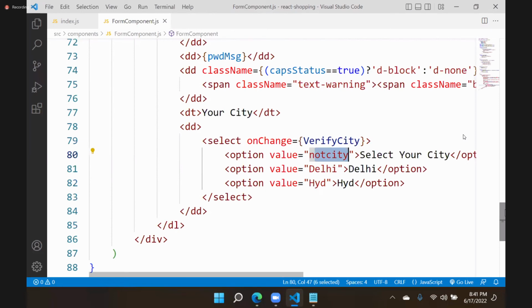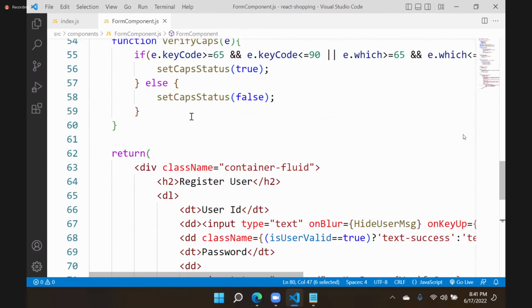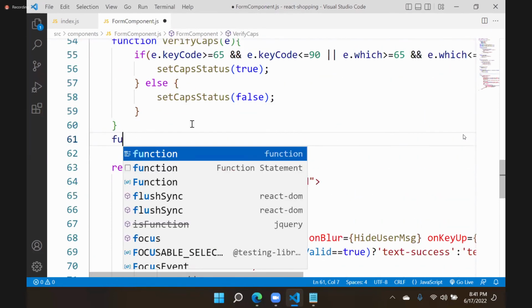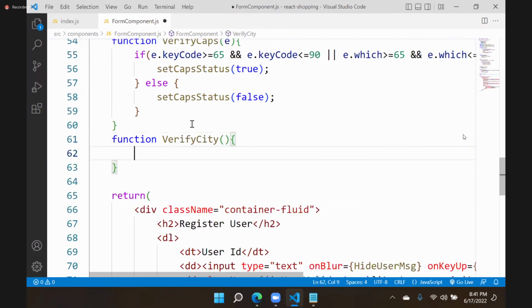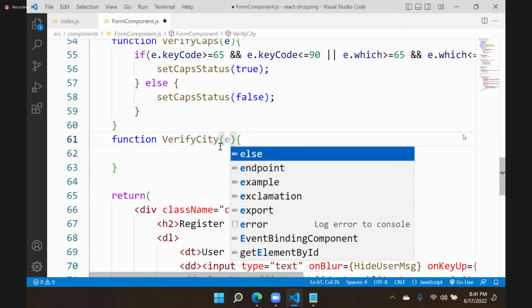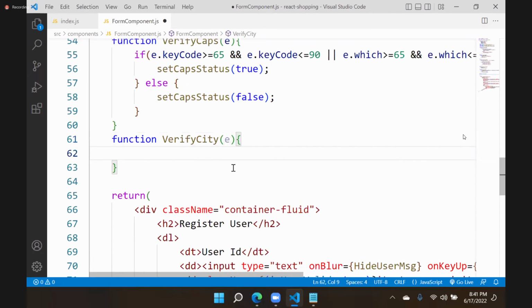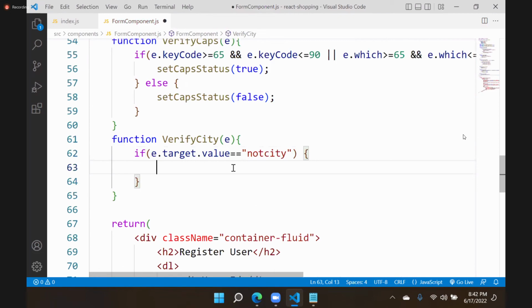Now what should happen is, when the user selects here, we have a function verify city, it should get the name of the city that the user selected. That means we have to define: if e.target.value is equal to not city, then put a message.